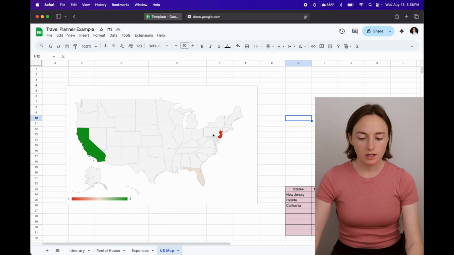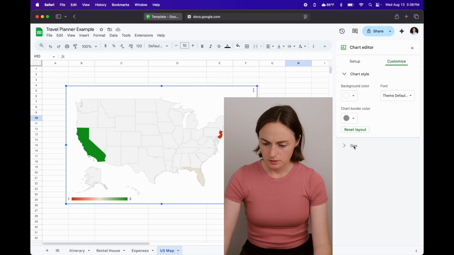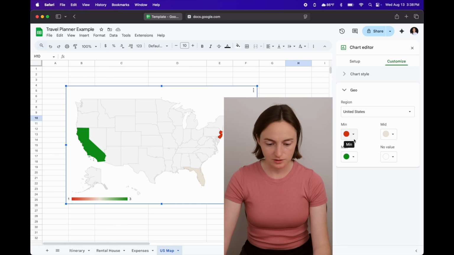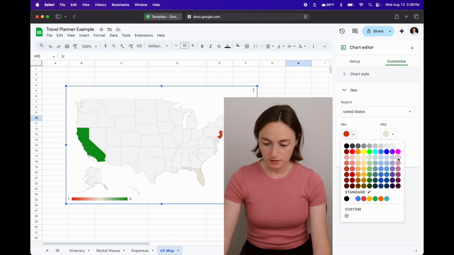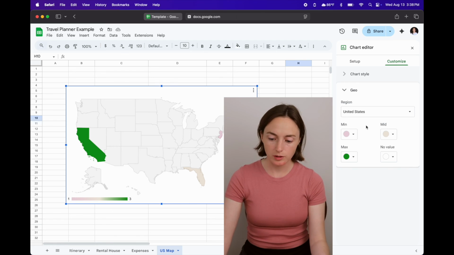And you can change those colors too, which I'll do. So customize. And then under this geo thing, I can make everything pink. The minimum, the smaller numbers, one shade. Then you can make the middle size numbers a different shade.